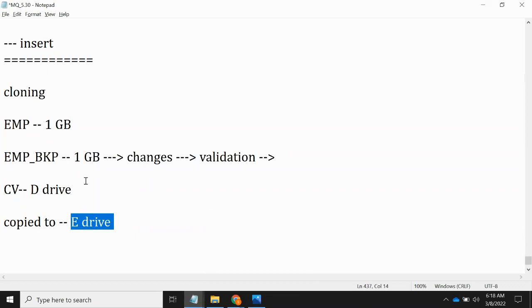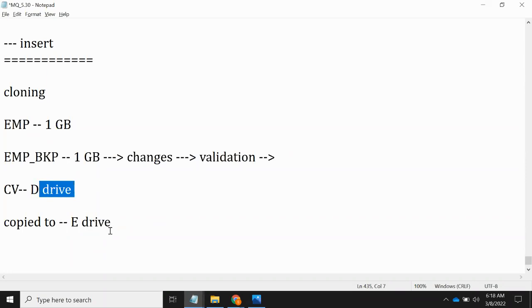Suppose you have deleted this one in the E drive, still the D drive will be available, right? So there is no link.